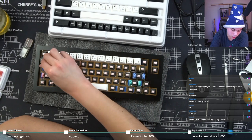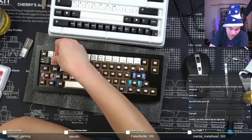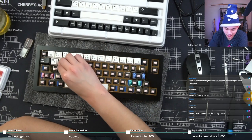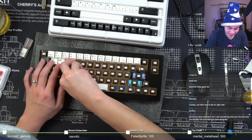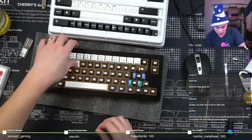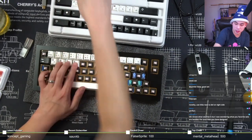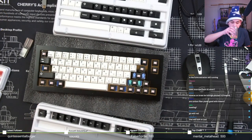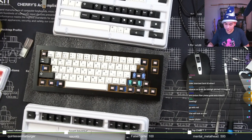Oh, this set is gonna look so nice. Oh my gosh. Yeah, and to be honest, though, I can already tell my Volcano 660 still sounds better. I think your foam definitely got rid of those pinging sounds that I was hearing earlier, but it doesn't give that deep sound that I personally like. I guess it's also about what your enter key is and all that. Dealer's choice.